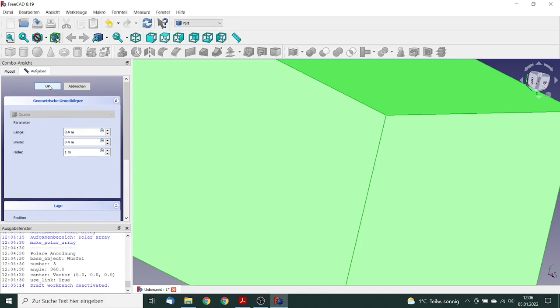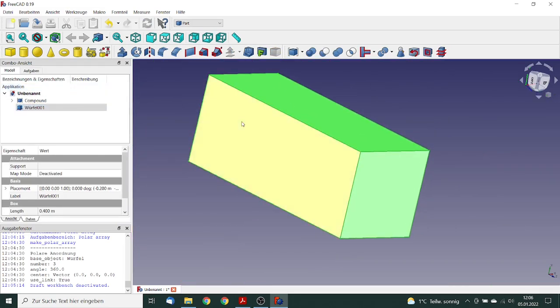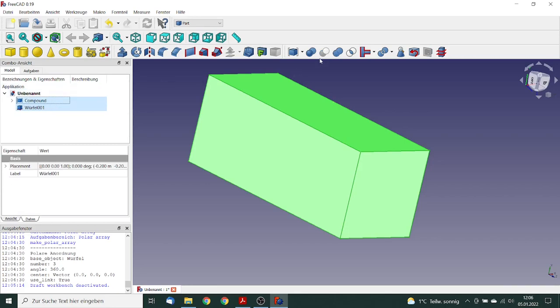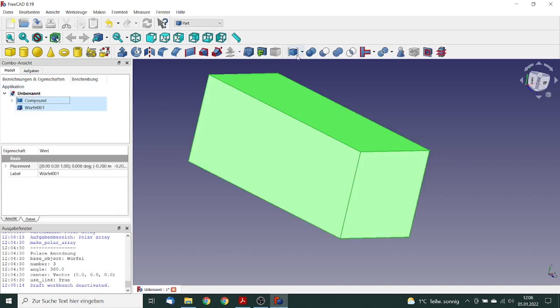Okay, now our rotor has disappeared because the cube is covering it. We can mark the cube and the compound and make a cut.